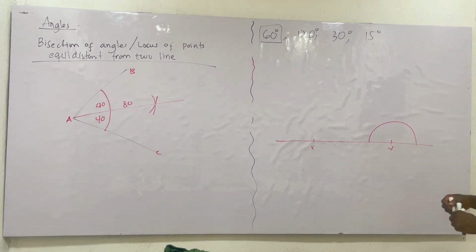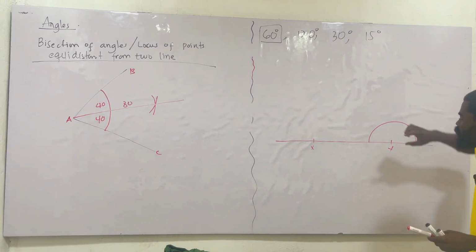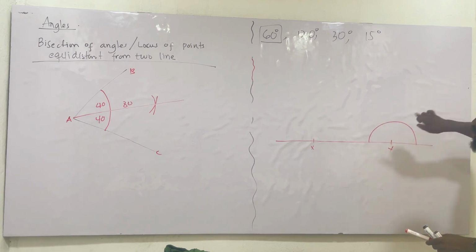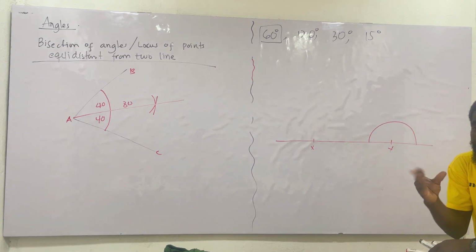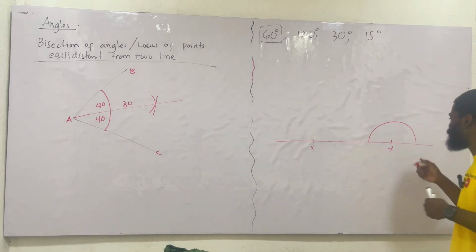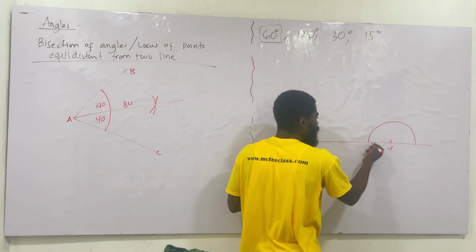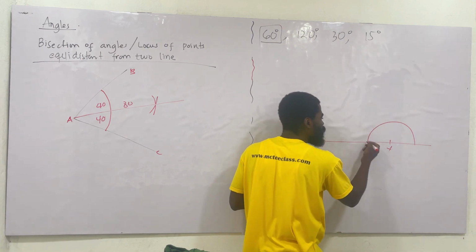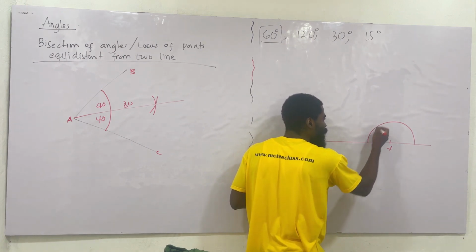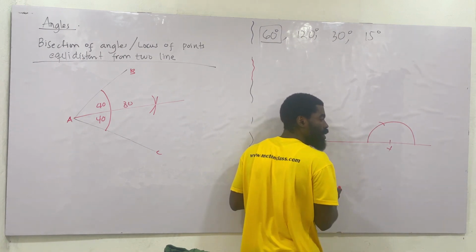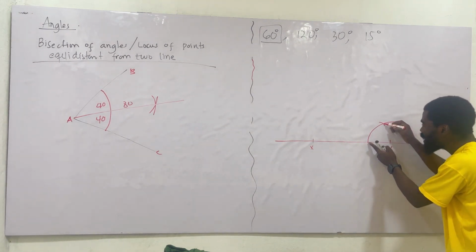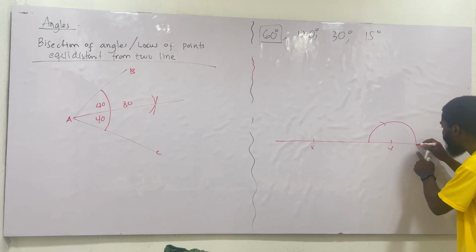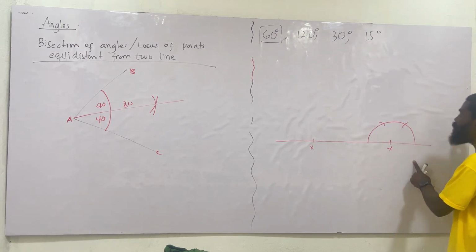After drawing the semicircle, the radius used in drawing it, don't close it. It should be the same. That's why you get a proper compass, not those compasses with loose legs. Good. So after drawing this, with the same radius, stand here and give me an arc. That arc has divided this into 60 degrees. So this is 60. Then also stand here and give me another arc with that same radius.